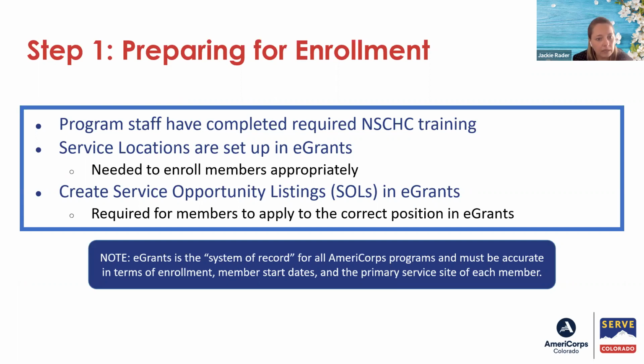Just a quick note, eGrants is the system of record for all AmeriCorps programs and must be accurate in terms of enrollment, member start date, and the primary service site of each member. If you have different questions like, I've got a member that's going to be serving between 2 sites, not a problem. Your program officer can walk you through what that will look like in eGrants versus what their day-to-day may look like.